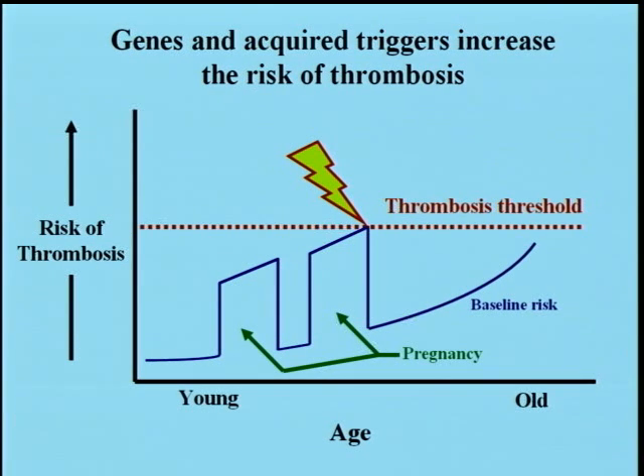Another way of looking at this is to look at transient risk factors. In this illustration, you have something like pregnancy. Here's a woman's baseline risk of clotting — here's a period where the risk is increased because she's pregnant, and you get through that pregnancy fine. But the next time she's pregnant, she's a bit older, and age is a risk factor, so in this pregnancy maybe she gets close enough to actually hit that threshold and have a clot. This is how we explain: why did it happen now? Why didn't it happen 10 years ago? I took the birth control pill for 10 years when I was younger, now I take it and get a clot. If you think about risk as a continuously evolving thing as you get older, we start to understand how these things can happen.